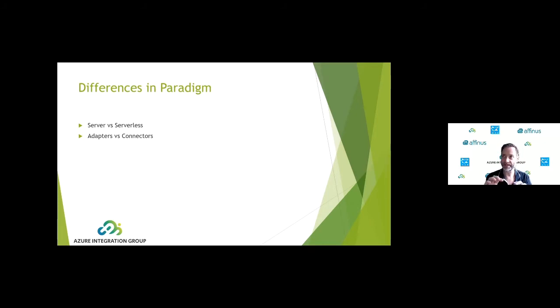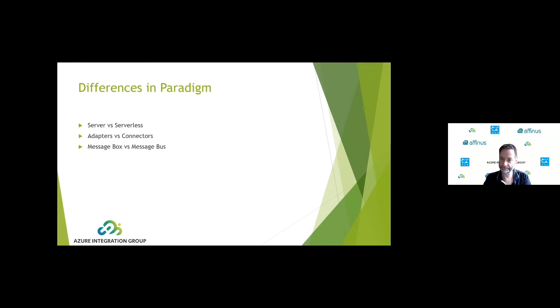The difference is around the properties that you get with them. Adapters tend to be richer in terms of configuration than connectors, but we have a lot more connectors in Logic Apps than we do adapters in BizTalk. Yeah, and conceptually, adapters do a lot of the heavy lifting of actually running all the working ports, don't they? Whereas connectors are very much more just handling the edge part of the connection. Yes, I think that's quite right.